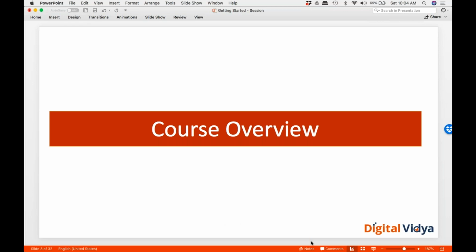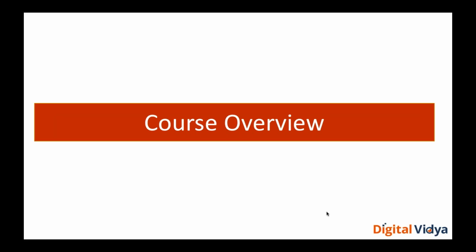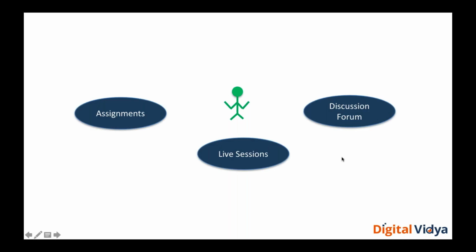First and foremost, I actually wanted to create with you the entire course structure. As a participant, you need to fundamentally take care of three aspects. First and foremost are the live sessions. Now, live sessions are the one like what is going on right now. That's where all the knowledge will be provided. That's where you will be interacting with all the experts in digital marketing space.